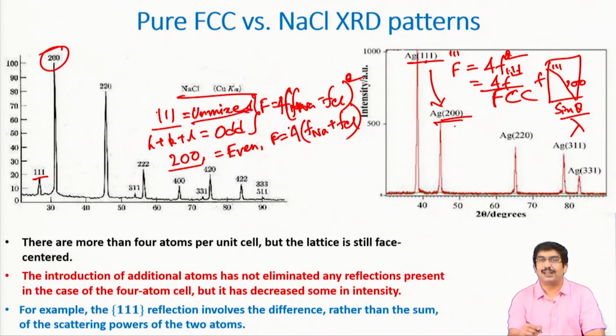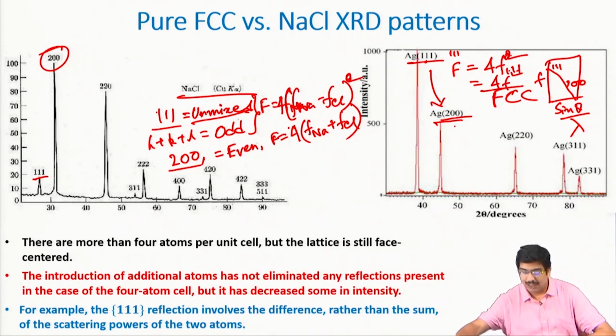Not only unmixed, we then have to see whether H plus K plus L is even or odd. If you go for a complex crystal structure, these are the kind of additional conditions which will come, which will modify the intensity and sometimes remove intensity from certain planes altogether. So, this is the NaCl case; you can go on and derive such expressions for many other crystal structures. We will stop our discussion about structure factor here, and move towards some other kinds of factors.